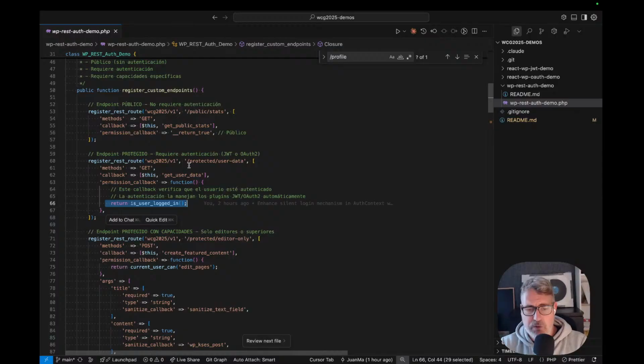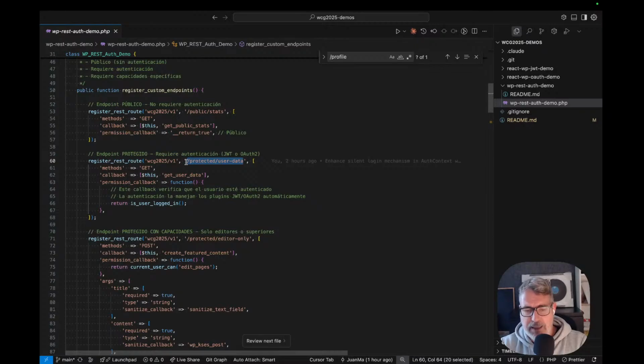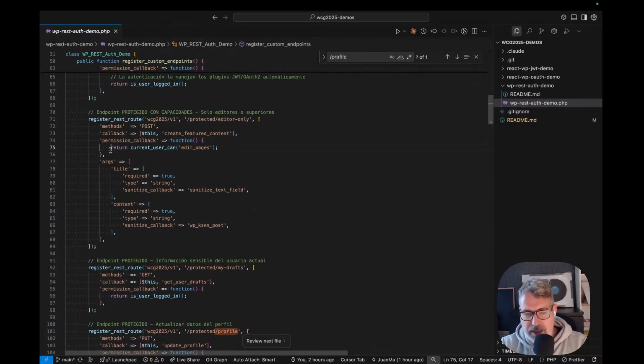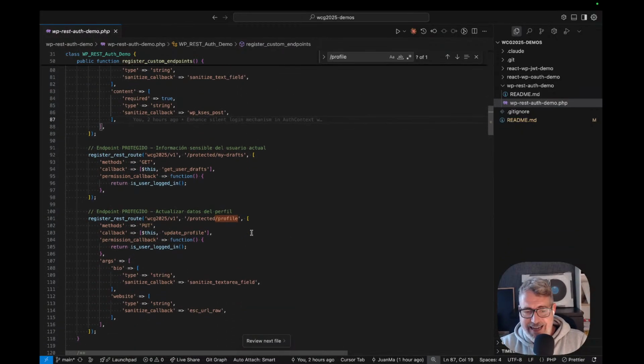So if we access protected user data without providing any authentication method, then we won't get anything. Then we need a specific user with editor permissions. And then again, we need to provide some authentication data to get access to this.